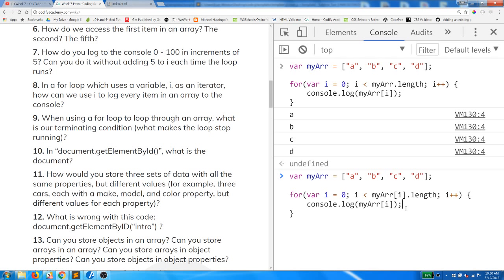But what's going to happen here is JavaScript's going to hit this for loop, and it's going to see, okay, I equals 0. Let's look at the terminating condition. As long as I is less than my array at the 0 index dot length, what's that? What's the length of A? It's 1. So as long as I is less than 1, run this for loop, we're going to see A, then it stops. It's only going to run one time. You're never going to see that though. If you see square brackets, square bracket I in your terminating condition, you've got some wires crossed. Don't do it.